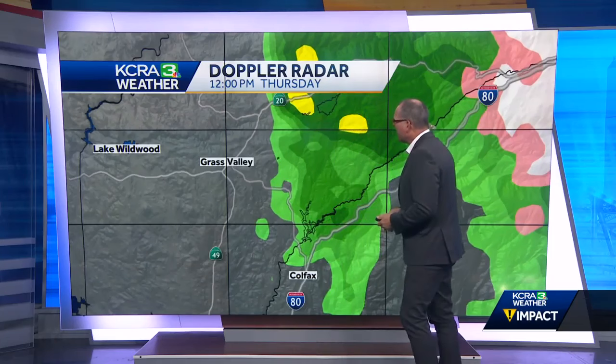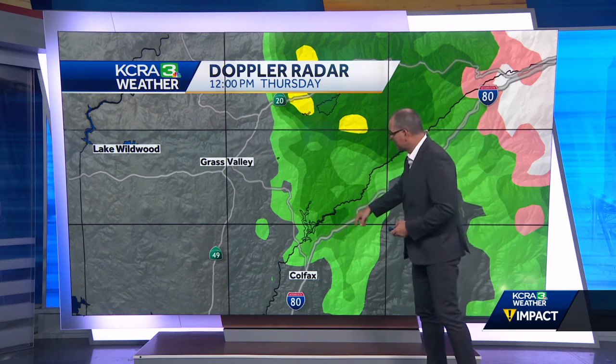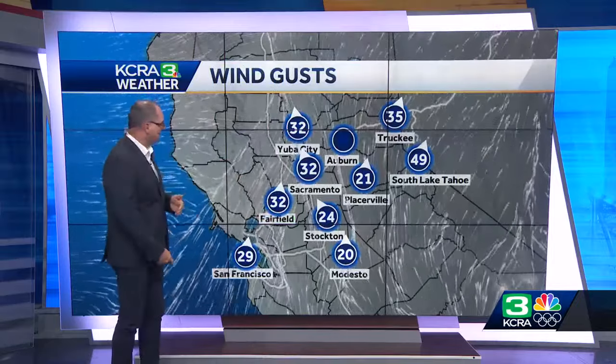That line of thunderstorms is heading into Plumas County and the northern Sierra within the next hour or so. Other areas are getting more moderate to heavier rain above Nevada City on Highway 20. Colfax is getting into rain, continuing all the way until past Blue Canyon. Yuba City and Marysville are seeing showers, pushing across Woodland, with scattered showers near Vacaville and Fairfield — though most of the area is fairly dry right now. Winds are another feature of today's weather story, with gusts from 20 to over 32 miles per hour in the valley currently — and we could see gusts above 40 miles per hour over the next couple of hours.